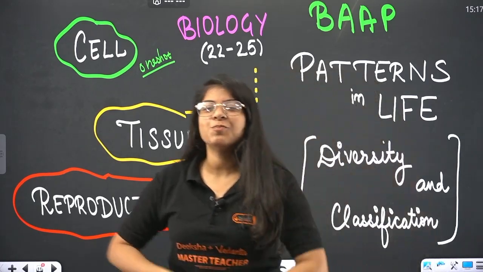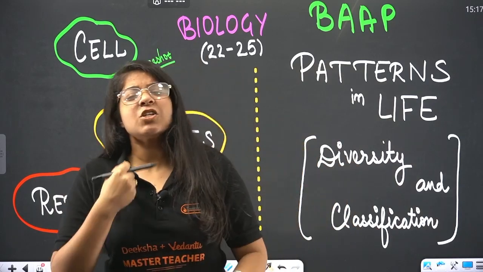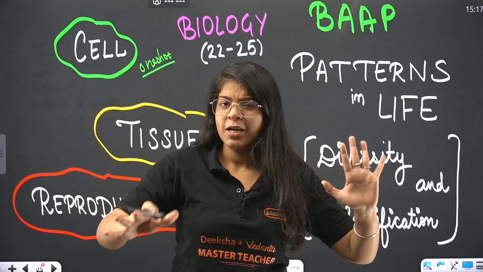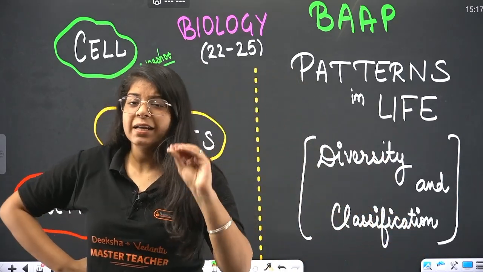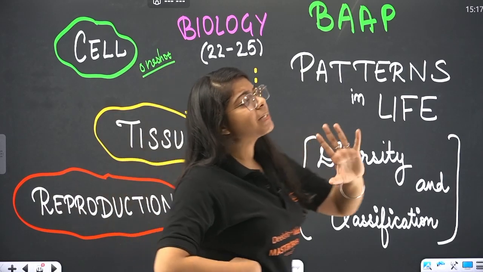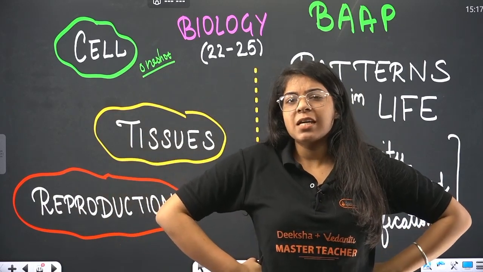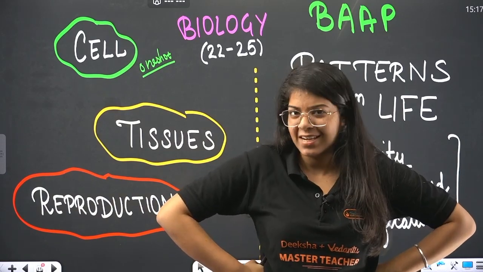After that we are going to move to tissues. Tissues are made up of cells, right? So tissue is going to be a little bit hard, but still not that hard. Then comes reproduction. Now it is a little bit hard. Again, I have put a red sign on it. It's actually hard, but you seem to be so interested in the chapter, so you will study it with keen interest, I think.